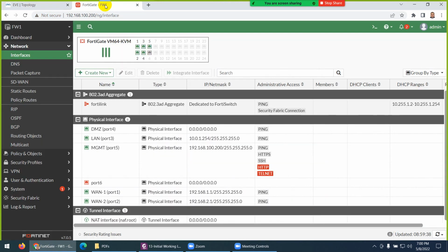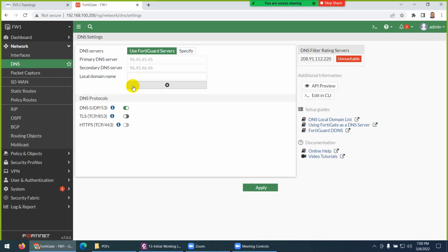So what I can do, I need to go to firewall 1 again, and I need to go to the second step in network. There is a DNS. By default they are using the primary DNS and secondary DNS of FortiGate, okay, but I want to assign my own. So click on specify and type here 8.8.8.8, and the second one is 1.1.1.1. These two are the fastest DNS, so I will use these two. Okay, forget about this one, we will discuss in detail if you want to encrypt DNS and if you want other things, so we can do it.